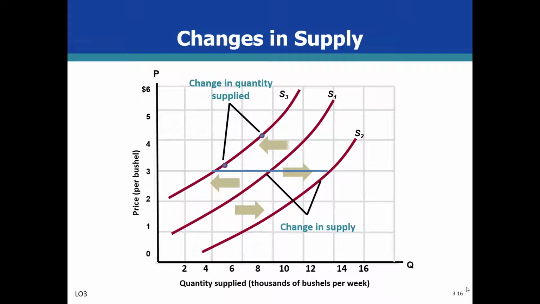These are also two important concepts. A change in supply, the shift from the left to the right, and the change in the quantity supplied. Let's just pick S1, the movement at a price of $1 versus the movement at a price of $5. Understand both, just as we stressed in the demand stuff.